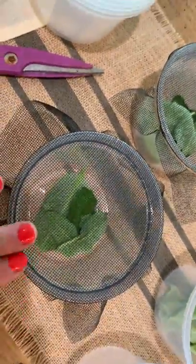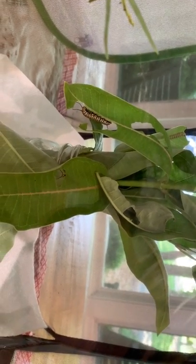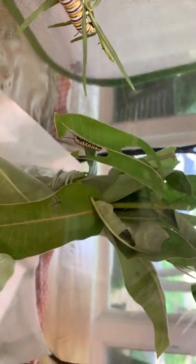I put the milkweed in containers here, usually only one to two per container. Once they get a little bit older, I put them into the juvenile monarch butterfly house. You can see them chewing away at the leaf — there's another one right here on the other side of the leaf poking his head in, and another one up there. There are about five or six in there right now.